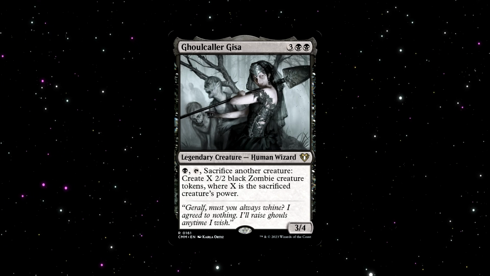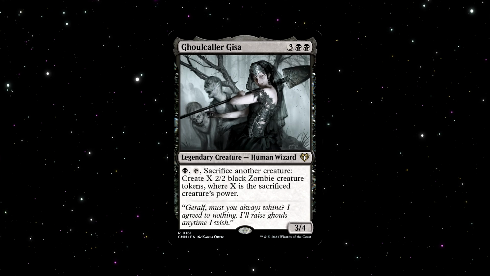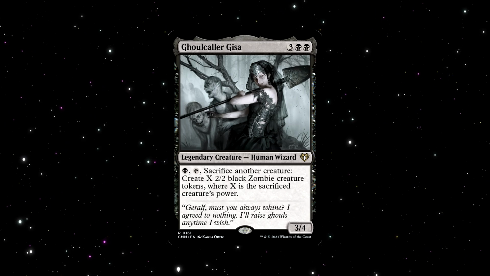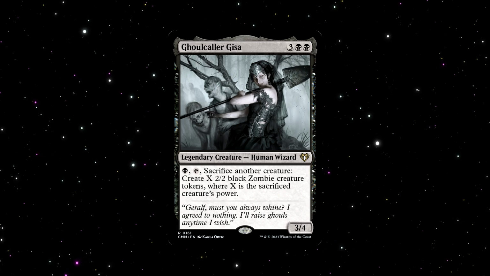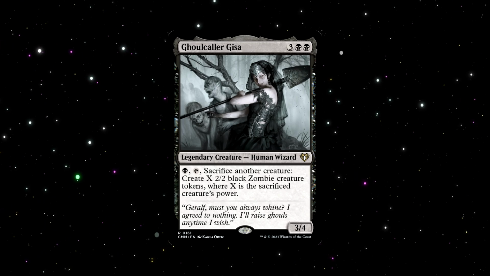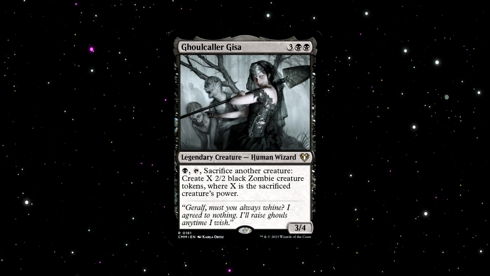She's also a zombie-themed commander, and this is a huge perk since Magic the Gathering gives a lot of love towards a zombie tribe, and is always bringing out new and exciting cards for this flesh-eating tribe that we have. Gisa is a simple and straightforward commander to pick up and brew around. Her ability is easy to understand and execute.